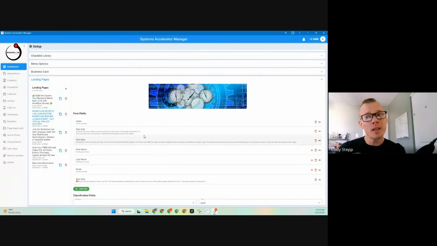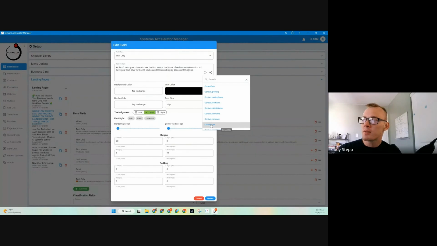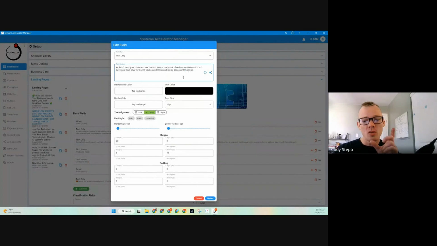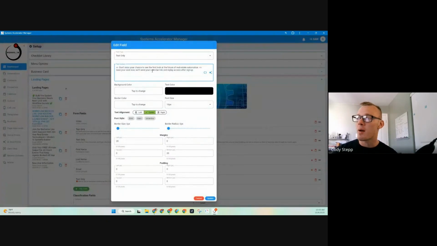So that's the video section, but what about that text only section? Well, text only field, and then we just add our copy. Now, the really cool thing about this is inside SAM, I could also insert merge fields that would allow me to enhance the copy, or I could just let Sam create this specific piece of content by clicking the little shimmers and explaining, hey, what am I hoping to explain or articulate in this specific area? So that's really cool because you can allow Sam to actually help you out there.